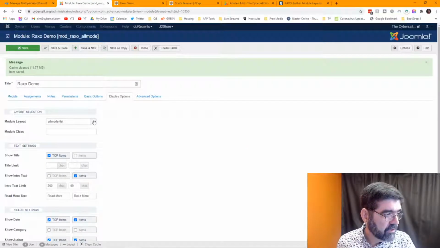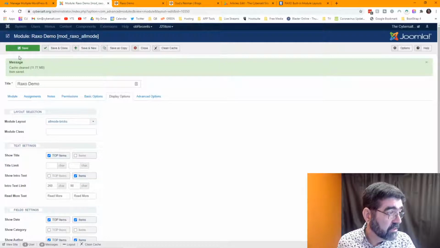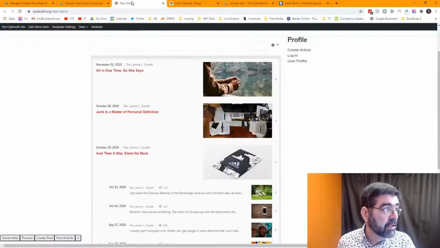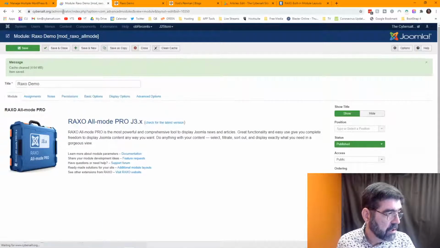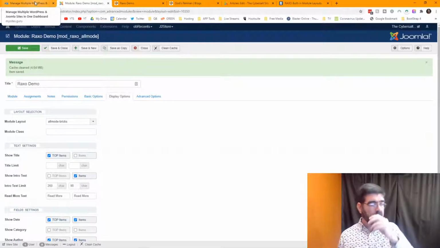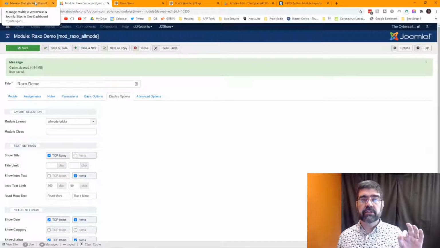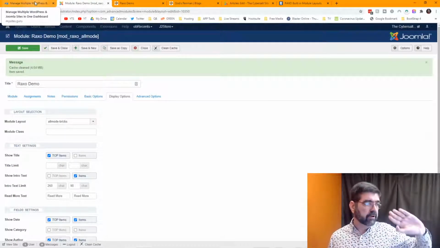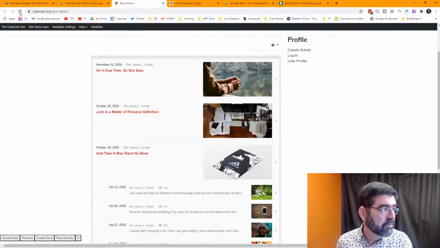So let's see, all mode list, and let's go to bricks. Let's see how this changes some of the changes that we made. Oh, in fact, if we change to bricks, yeah, our settings stay. There are some particular layouts that don't work. For instance, one that I bought, I forget which one it is, has no top items at all. They never appear. It's not built for that. Let's refresh this.